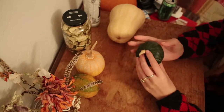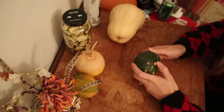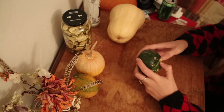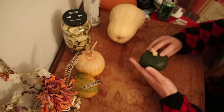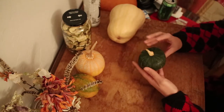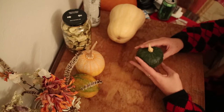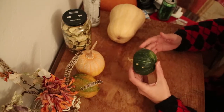This. I have no idea what this is. I don't think it's a buttercup, because it doesn't have that same thing on the bottom. And every squash that came off of the plant looked like this. It was the same size. It didn't mature any more than this.